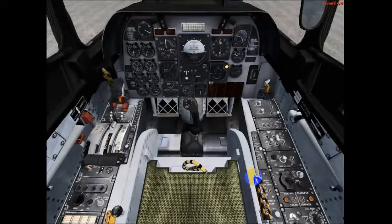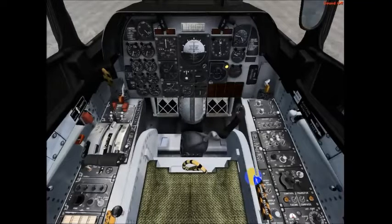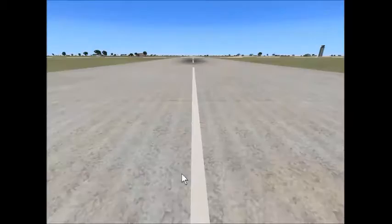This will cover some basic airplane information that you should be familiar with. First thing I want to do is direct your attention to the stick in the middle — it's moving left, it's moving right, it's moving forward, and it's moving backwards. Now, one thing I want you to note is when we push forward — we're sitting still on the ground with our parking brakes on — when we push forward on the stick, the nose goes down. When we pull back on the stick, the nose goes up.